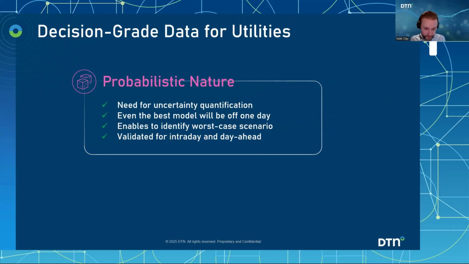Well, actually, it's great to be able to quantify the level of uncertainty. You could have a very high performing model. 99% of the time, it might be right, but you also have an uncertainty quantification. We all know that the best model can be off some days, and that's the nature of weather information. But with the uncertainty quantification, you can start to identify when it might be off. And what that does is it unlocks your ability to actually do something.